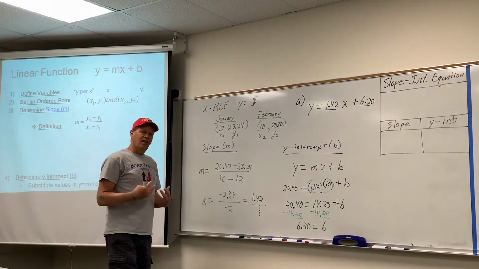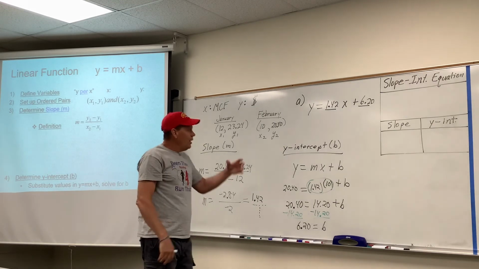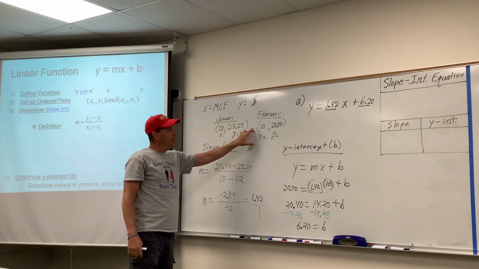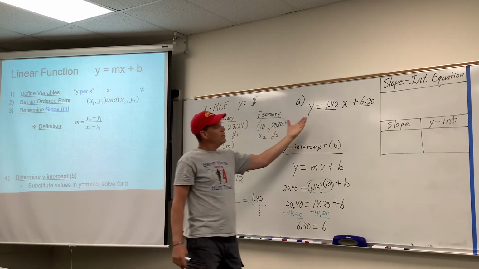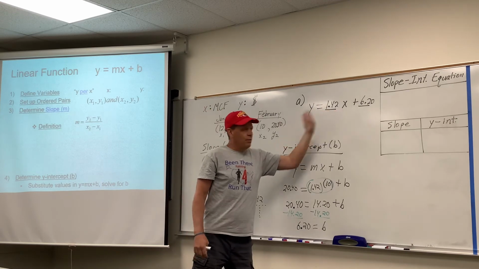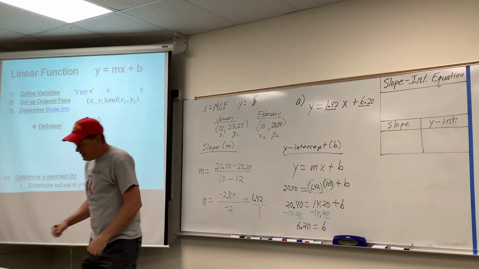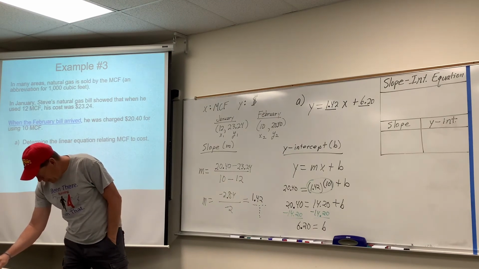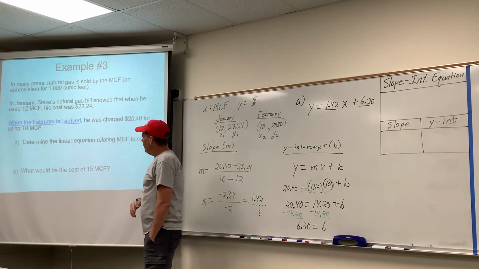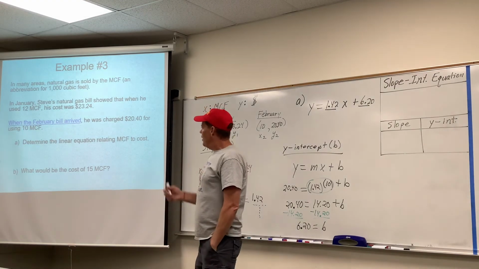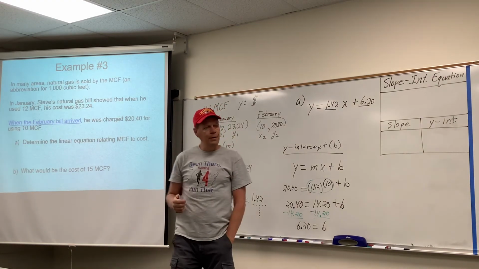This is where it's exciting. This is where you get goosebumps. We only had 2 observations here, the bills for January and February, but now with that equation, can't we calculate any gas bill for any month? And that would be the idea. Once you build the equation in part A, then we'll go, okay, now enjoy that equation you just built. What would be the cost of 15 MCF?